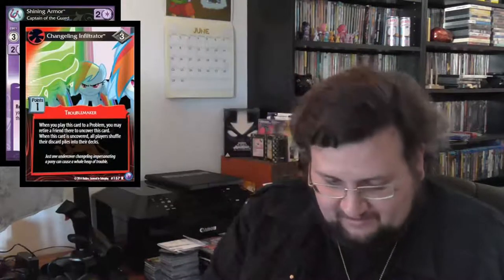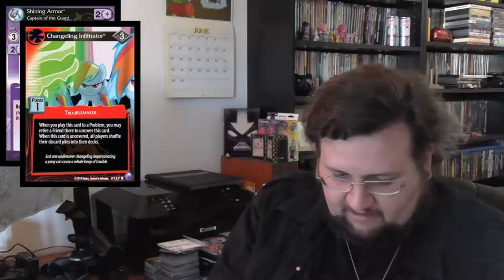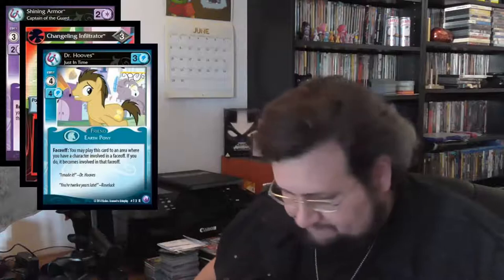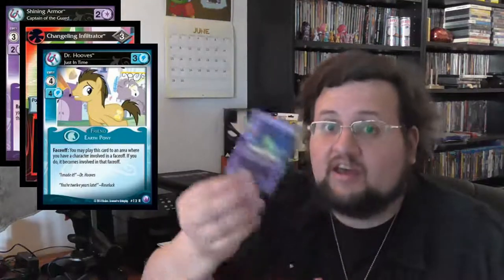Rainbow Blaze, Fine Line, and the rare is Doctor Who's Just in Time. That's the new Doctor Who's card. Then Impressor Inspector as an uncommon problem. And Twilight Sparkle Gala Greeter is the main character. See? As an uncommon. And we got a major problem as a Pinkie Pie uncommon.